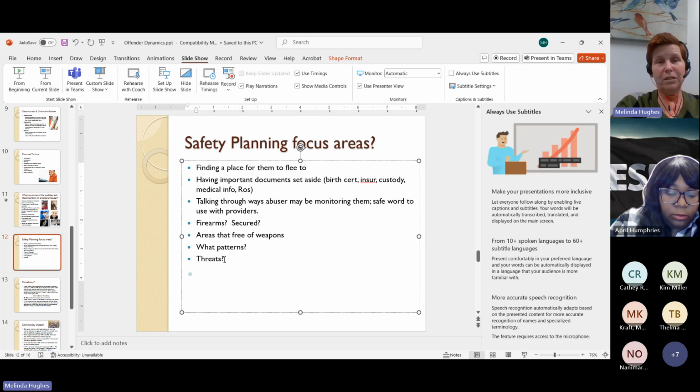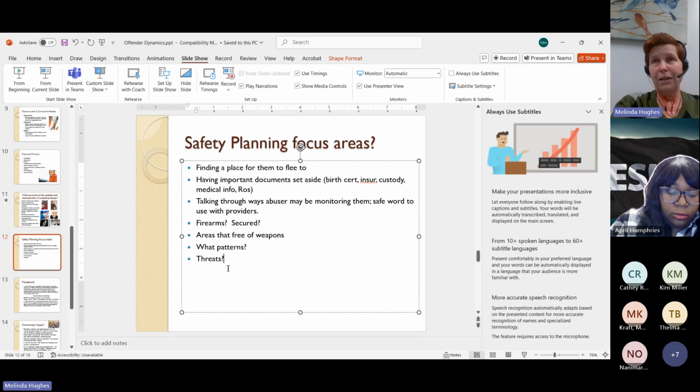So I always ask the survivor, when there's conflict, what is that person saying? What are they threatening? When they're doing the making up afterward, what is it they're saying? Because it tips their hand. It gives us a little window into their inner thinking.